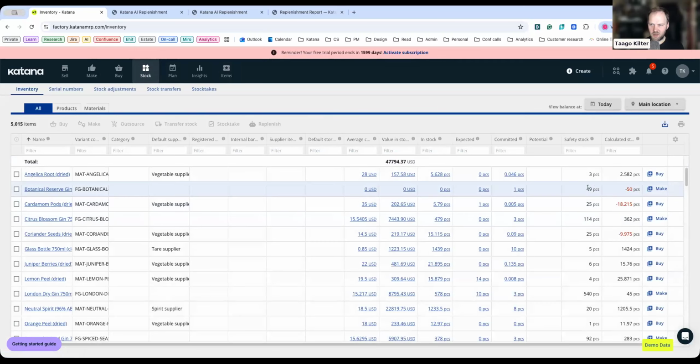Yes, you can actually run below safety stock. That's normal, any company will go from time to time below safety stock. That doesn't mean that you need to panic, but that does mean that you should be reordering these items unless you want to get rid of them. But also the calculated stock would show you that you are already below the safety level. You are having more commitments than the safety stock would enable.